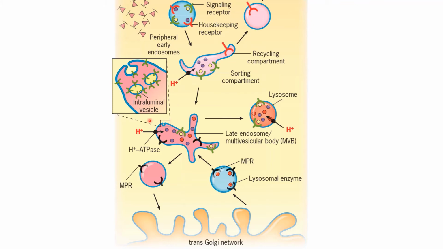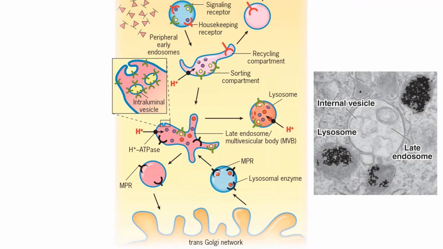So here's the destiny of your signal receptor. It's going to be brought into the lysosome. And the lysosome is going to be filled with acid, and the enzymes are going to work and destroy the other molecules together with the signal receptors. So this particular process is known as receptor downregulation, meaning to say, if you don't destroy your receptor, your cell is going to be overwhelmed with the signals from the outside, right? Okay? So in order for that to be prevented, the receptors have to be destroyed after they've done their job.